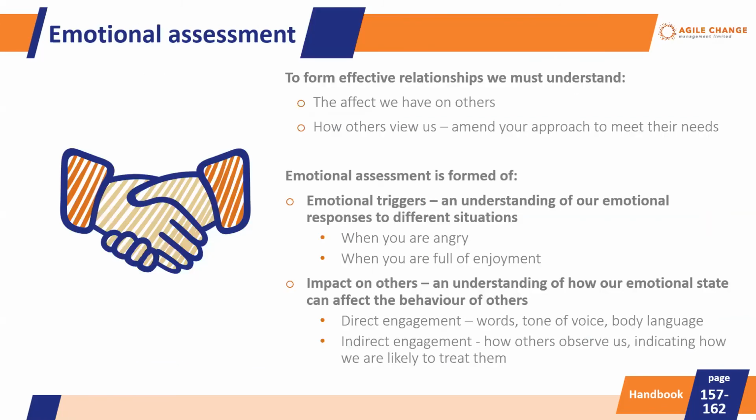Now, we said that was all about self-assessment and really understanding your own preferences and how you like to work, how you like to engage with information. The final part of this personal assessment is emotional assessment. We need to understand our emotions. There are triggers that cause us to think and feel and emote in a certain way. There are things that trigger anger and frustration within us. There are things that make us really happy and really satisfied. We need to try to understand what those are and when we are likely to be displaying those either end of the spectrum type emotions.